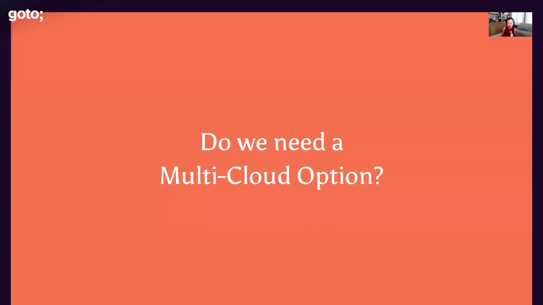With that out of the way, we move on to the next question: do we really need a multi-cloud option? Think about the last time you encountered an outage — the last time you couldn't run your pipelines, or there was a production outage and people couldn't access your application, or even as a consumer when you couldn't access something on the internet. Let's go through the last two years of outages at a much larger scale.